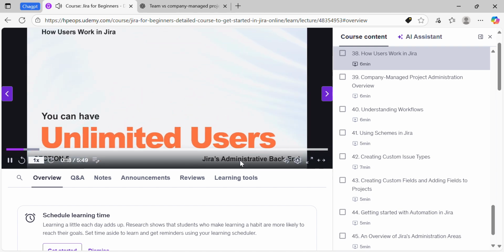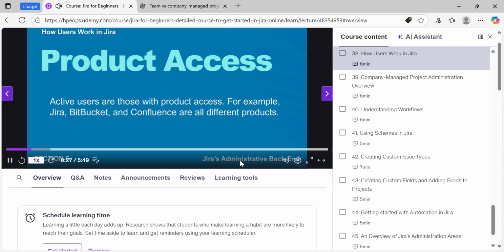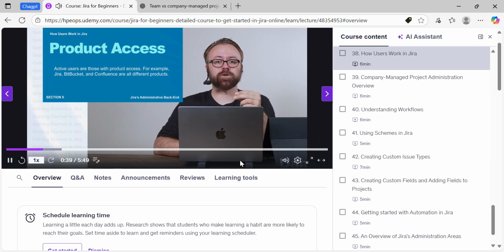Inside of Jira, you can have as many users as you want. What you pay for are users who have access to Atlassian products. Jira is an Atlassian product. We've seen a lot of other Atlassian products throughout this course too: Bitbucket, Confluence, the Compass components, and a ton of other apps that are outside the scope of what we're learning about today in Jira. But it's an important distinction to understand between users and users with product access.